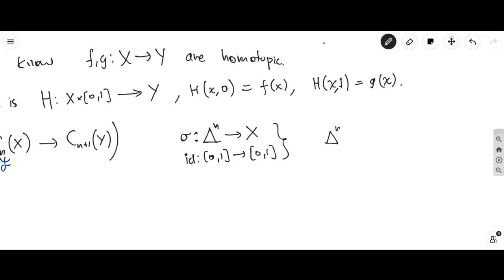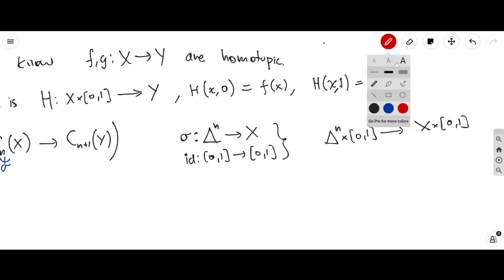So you have delta n cross 0, 1 being mapped to X cross 0, 1, and the name of this map is sigma times I. All this means is that it maps the simplex into X by using the original sigma, and it maps a number from 0 to 1 into itself. You're just extending one extra coordinate because you have this homotopy.